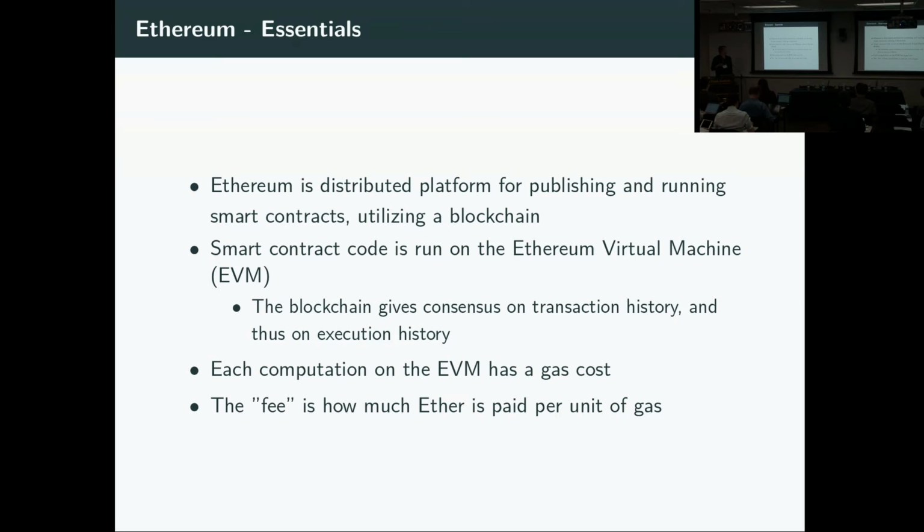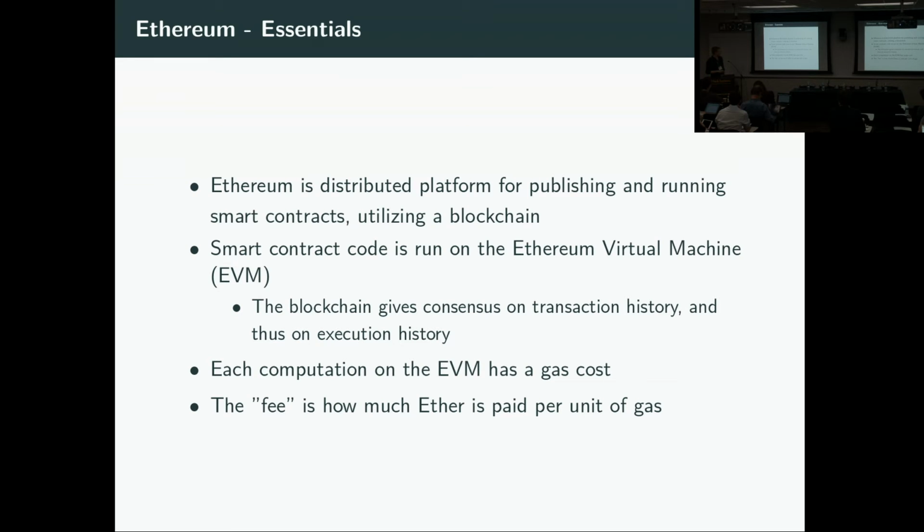So we already had some essentials on Ethereum. I just want to remind you, it's this distributed platform that runs smart contracts, which formally means that it's a computer protocol for enabling and facilitating an actual contract, which is implemented on Ethereum as a more or less self-contained set of functions that affect a self-contained state. And this is done by invoking the functions of the smart contracts on the Ethereum virtual machine, and these functions are invoked by making transactions on the Ethereum blockchain, right? And since it uses a blockchain and each function is invoked by a transaction, and the blockchain gives consensus on transaction history, Ethereum essentially just gives us consensus on the execution of the smart contract, which also translates to consensus on the execution history of a workflow.